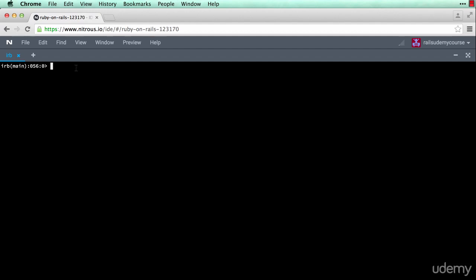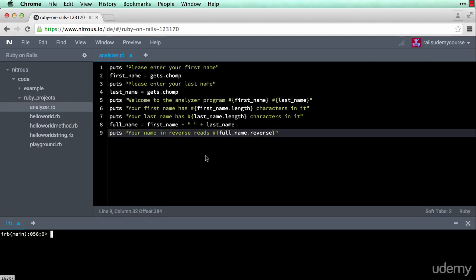Now let's go back to our program and modify it a little bit. So I'll toggle out of here and then I'll exit IRB. All right, now I want my program to ask the user to input two numbers, one after the other, and then I want to do some arithmetic on them. Let's say addition, multiplication, whatever. All right, so how do I do that?